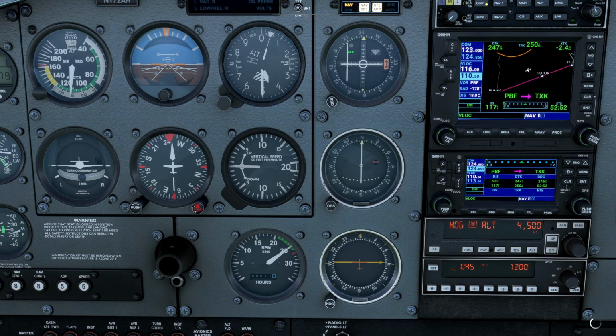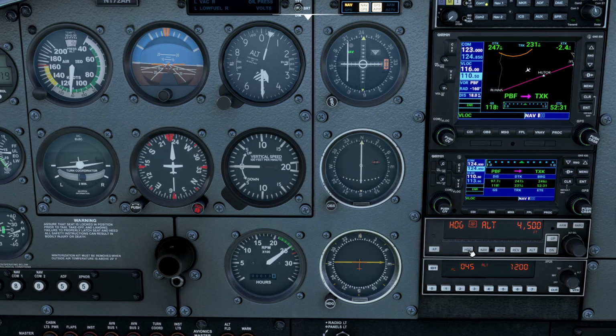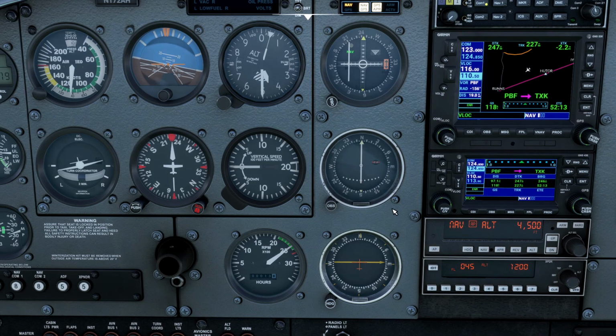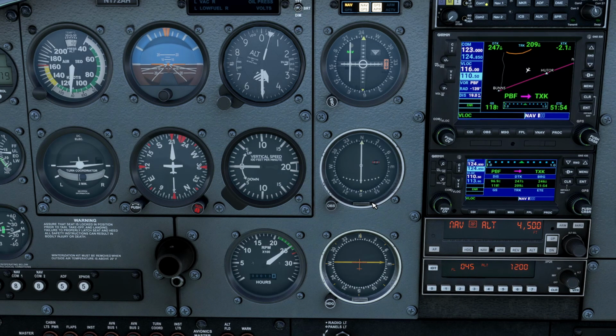So I will put in about a 20 degree intercept here, and I'm in heading mode, so it'll roll over to that, and then I'll engage the nav mode. In the real autopilot, what you would do is put it in roll mode at that point, and then arm the nav, and it would maintain wings level until it was on course. So I've rolled out on my heading here. I'm going to go ahead and arm the nav, and you'll see it's going to get very aggressive. It's going to hard bank over there to capture the course. It's really going to overdo it. It's going to put an overly aggressive intercept in there.